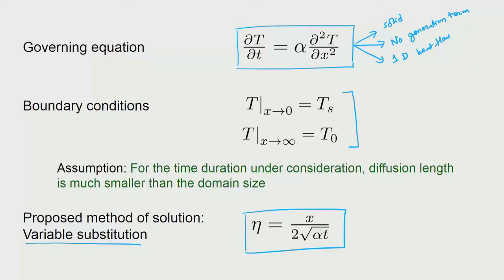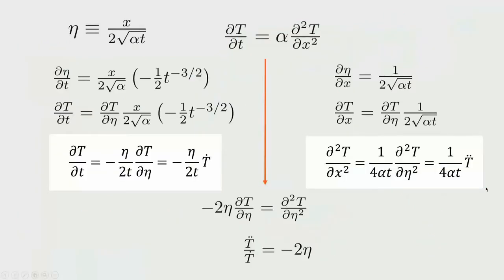So, we substitute this variable into the equation and see. So, the strategy is as follows. We evaluate the left hand side and the right hand side of the governing equation, and then we will seek the solution as a function of eta. And then of course, because we know eta as a function of x and t, it implies that we also have the solution as a function of x and t. So, this is what we seek first. Okay, so, that we do here.